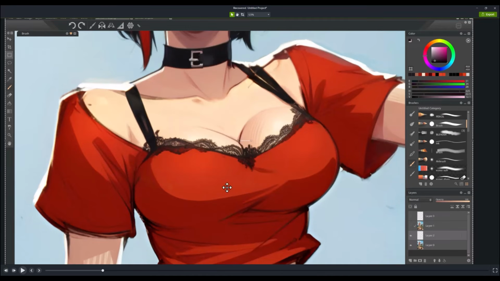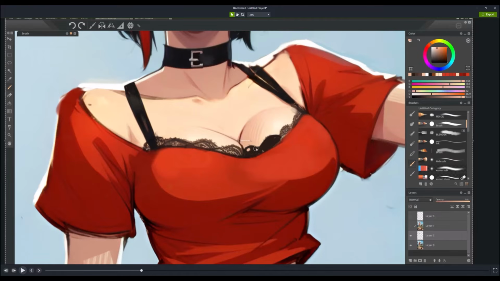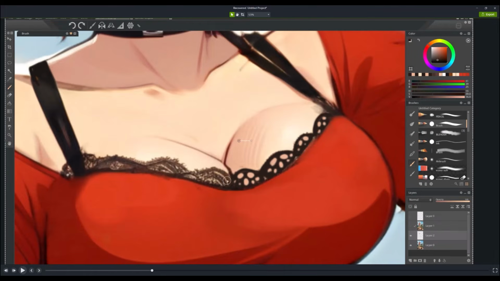See how the way the AI rendered this lacing is wrong? So I need to make sure the shirt is overlapping the lacing. So I'm just repainting some of this like that. And also I decided I don't really like the detail of the lacing, so I'm going to go back in here and just redo this. An easy way to do that is you just paint it whatever color your fabric is. In this case, it's black. And then take a darker skin tone, like this skin tone, and you just paint this pattern, which works nice for lace.